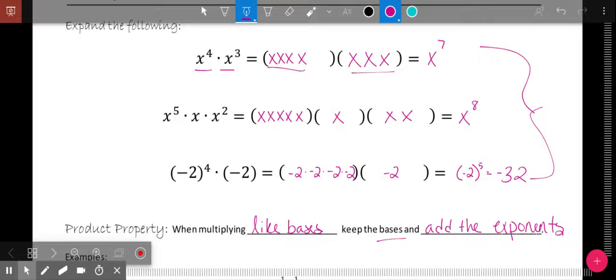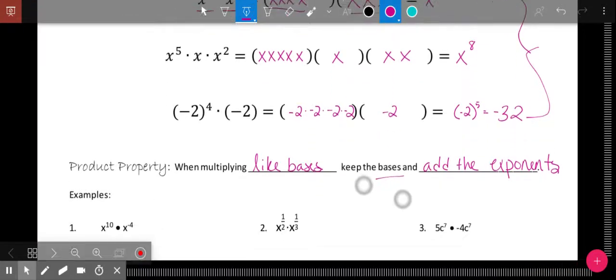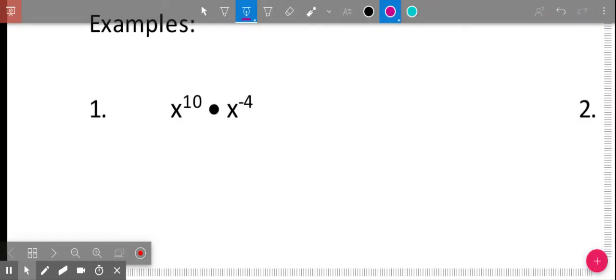Okay, so we can go through and just add up all of our exponents. So if I look at this first one, I've got x to the 10th times x to the negative 4. Okay, I could expand all this out, but if I expand out x to the 10th, I would have to write out 10 x's, and that would take a long time. And then we also run into the issue of how do I write out x to the negative 4? How do I write negative 4 x's? Okay, so that's an issue that we're going to start running into. So our shortcut is always going to be just to add our exponents. So I can do 10 plus a negative 4, which will give me x to the 6th. Short, sweet, and to the point.